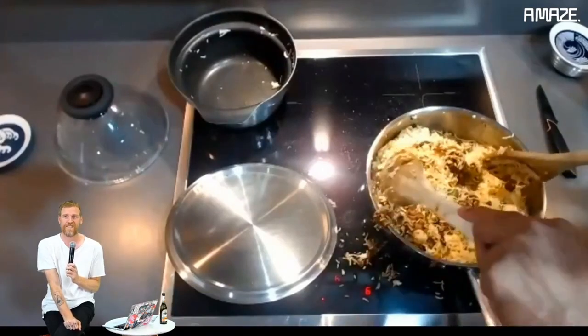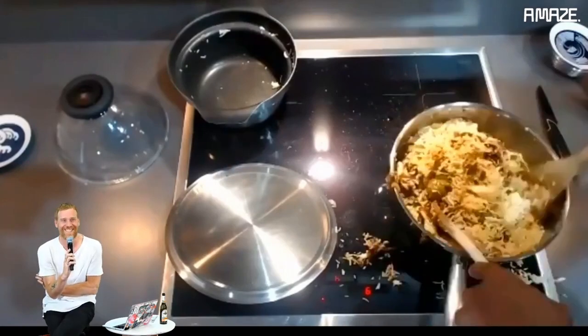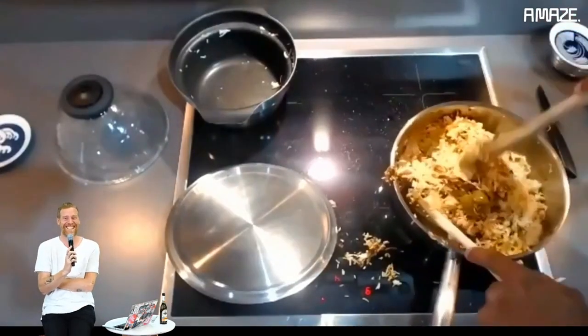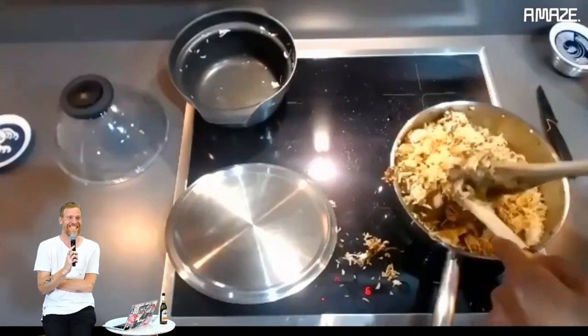Yeah, this pan is... Oh yeah, now it's getting messy. It's because the pan is too small. But it's fine, I'll clean it up.